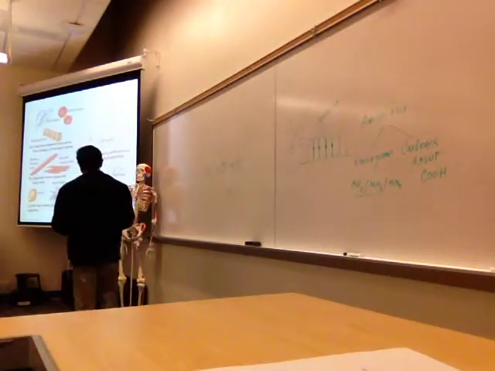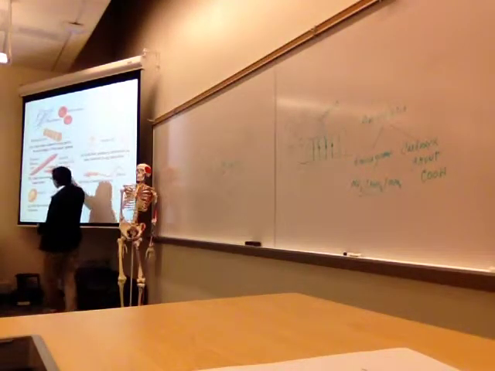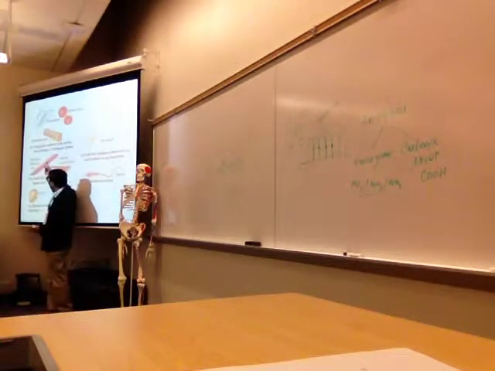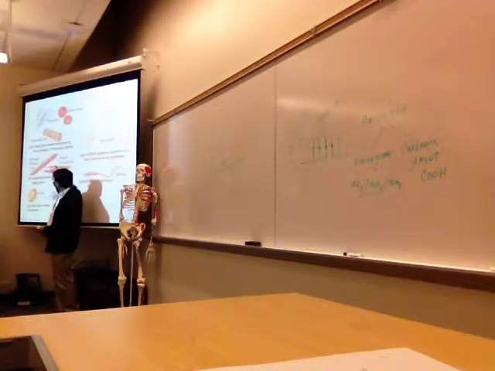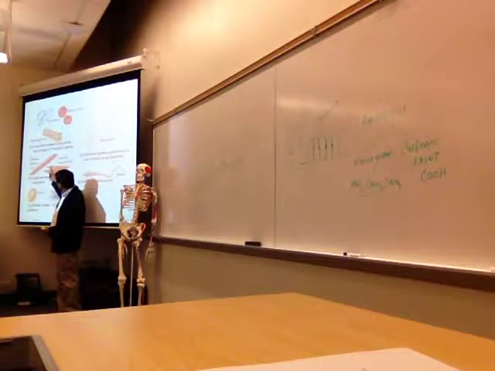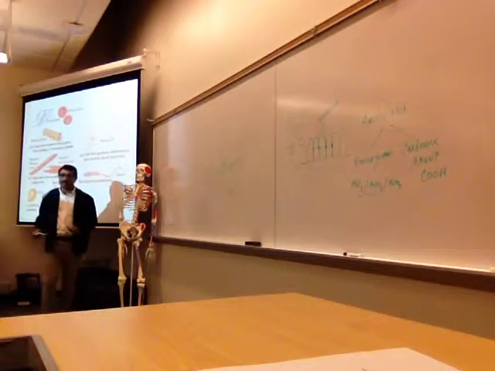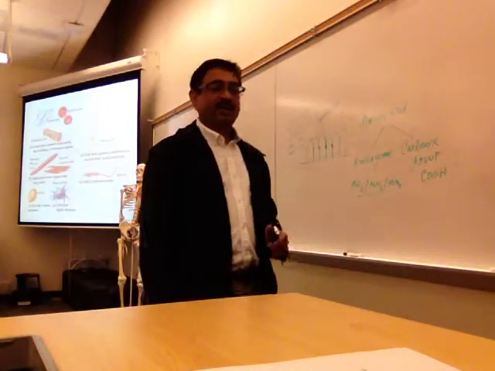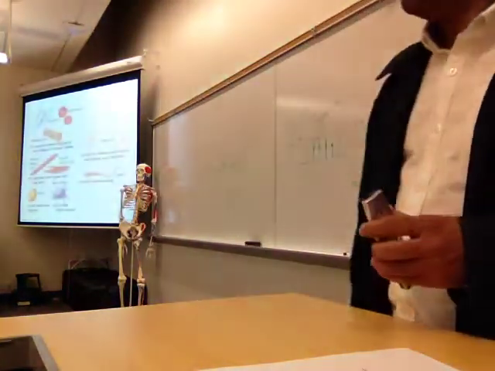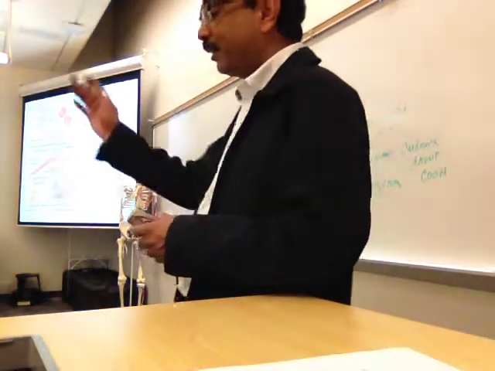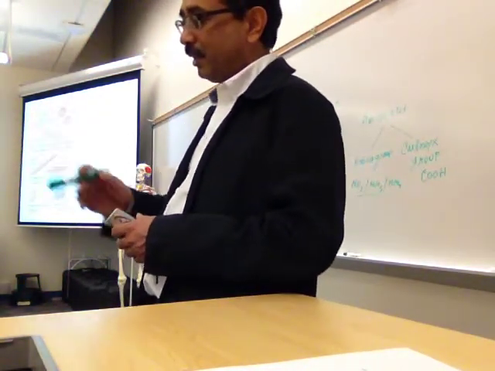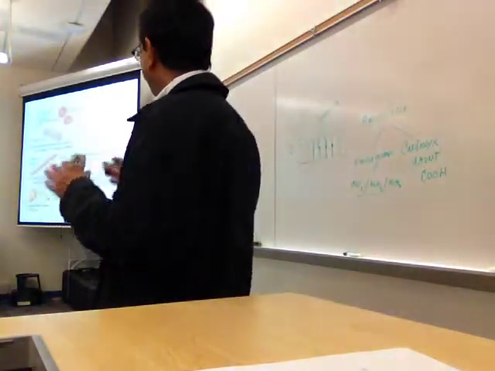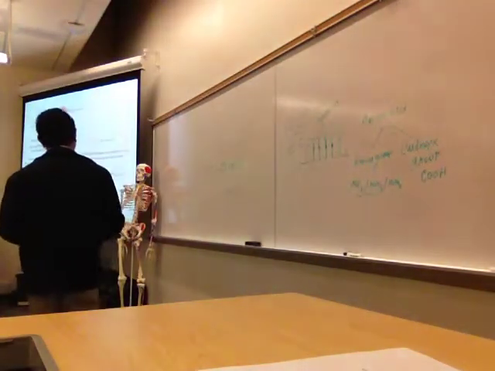Below that, you see two types of muscle cells. This one is a skeletal muscle cell. You see it is very long, with many nuclei inside. This is a smooth muscle cell. It is small and has only a single nucleus. The skeletal muscle cell is very big, long, and has many nuclei. So you see even one muscle cell is different in size and shape from another type of muscle.